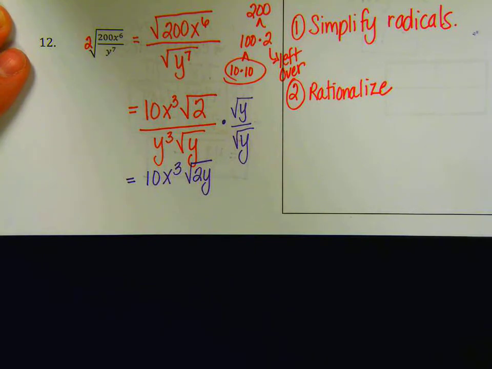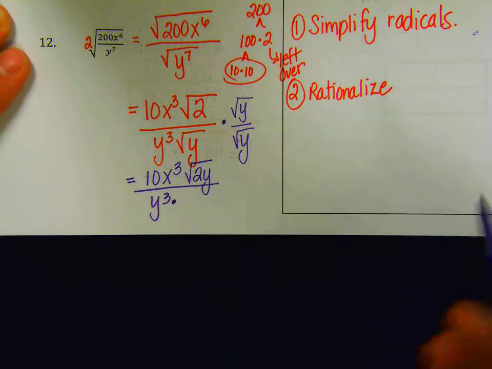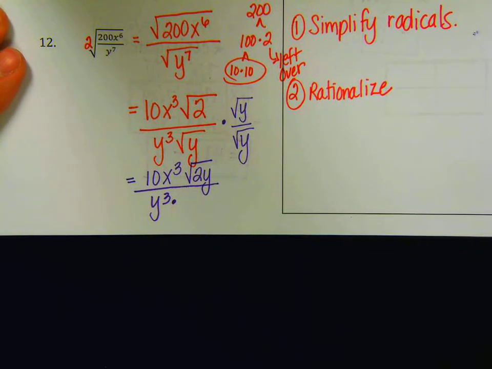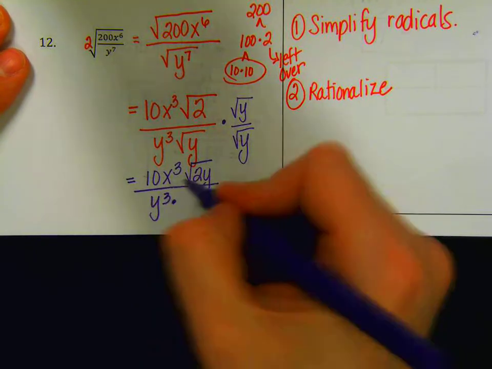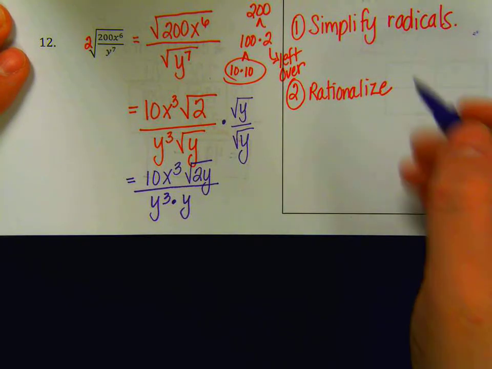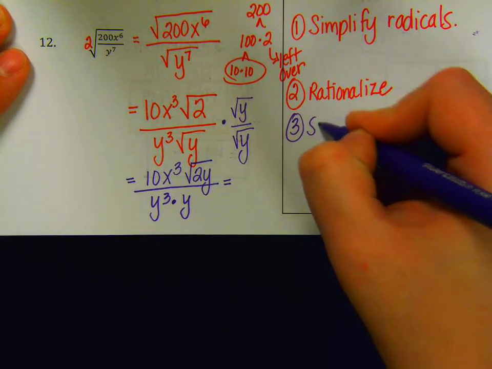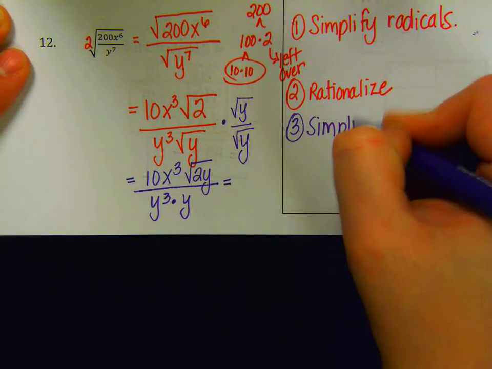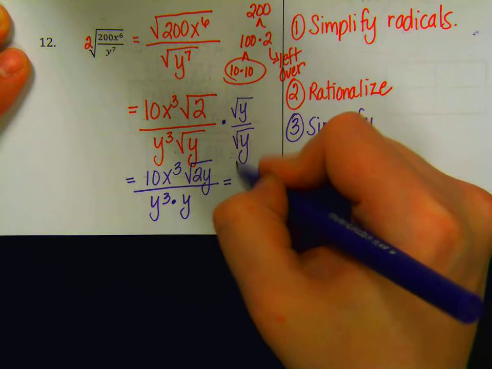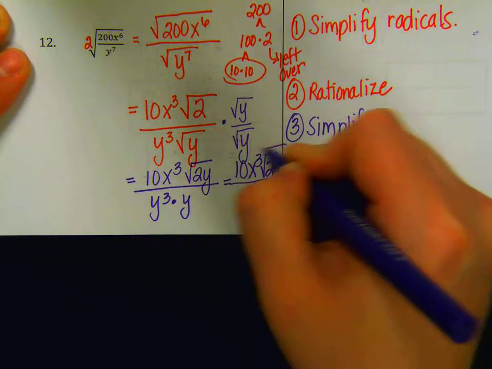And then in the denominator, we have y cubed times, what's the square root of y times the square root of y? Just plain y, because square root of y squared is y. Yes, it would be y. But simplifying, that's how I'm going to simplify it. So 10x all over y to the 4th, and that's my final answer for this one.